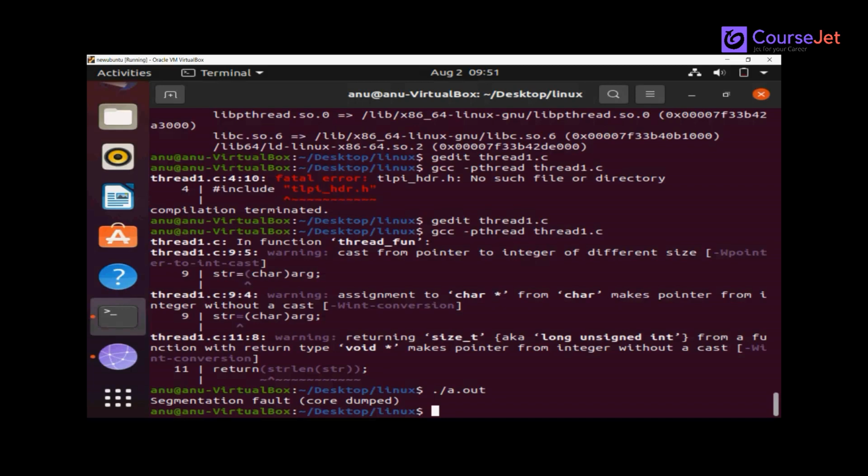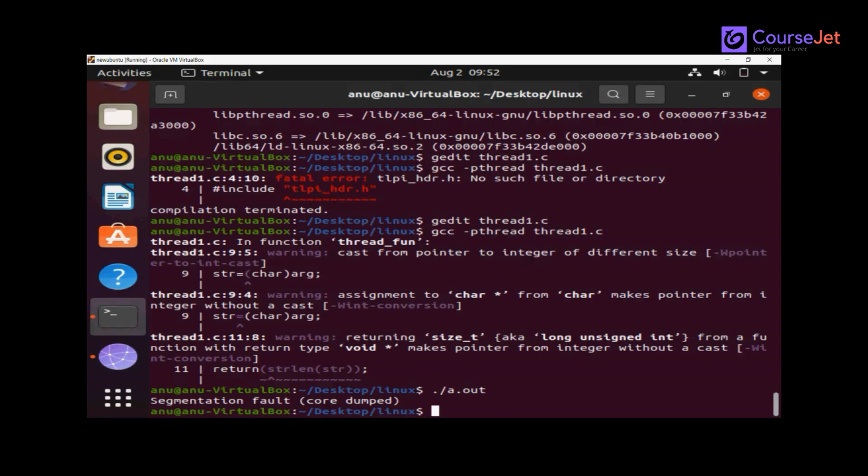If the main thread terminates, all the threads will be terminated. And if there is a bug in one thread, it can damage all the threads, because we are sharing the same address space and some shared data.